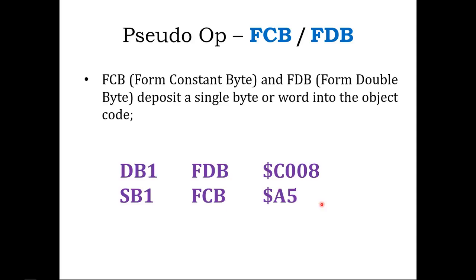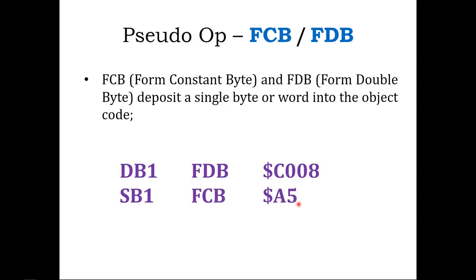That actually means something like this. Think about the high level language you use, for example C++. What do you do in C++? At the very beginning you just say, integer C, okay? That means you define some variable, right? And then later on, or at that point, you say C equals 15. So you are defining a variable C, and then you are assigning a value to C, right? This is pretty similar, because SB1 is like a variable which holds A5 as data.